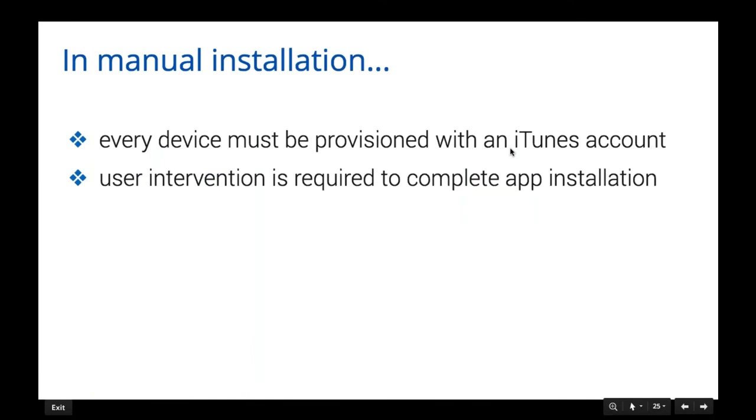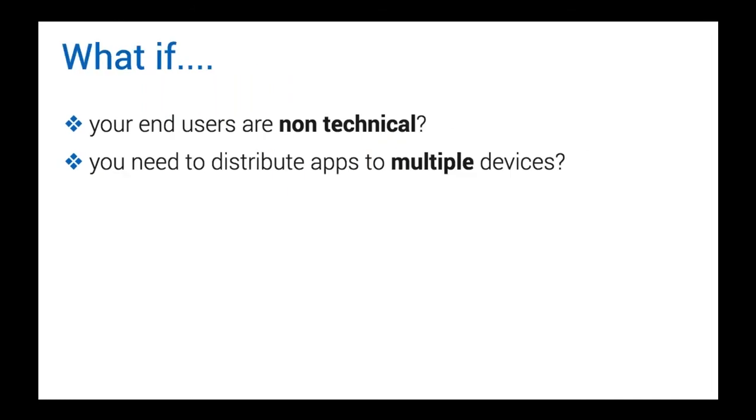Now, as you have seen in this installation method, every device must be provisioned with an iTunes account to even initiate app installation. Similarly, user intervention is still required to complete app installation. Though the distribution is taken care of by the IT administrator, still the user needs to manually perform some steps to complete the app installation. Which brings us to the question as to whether MDM allows automating app installation.